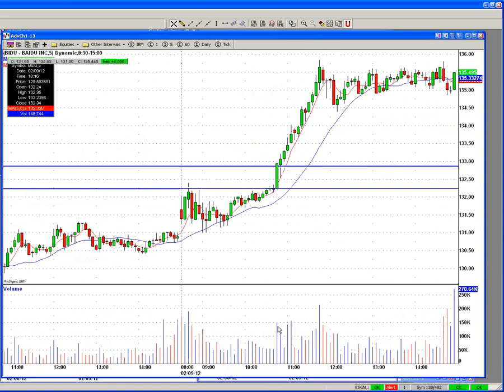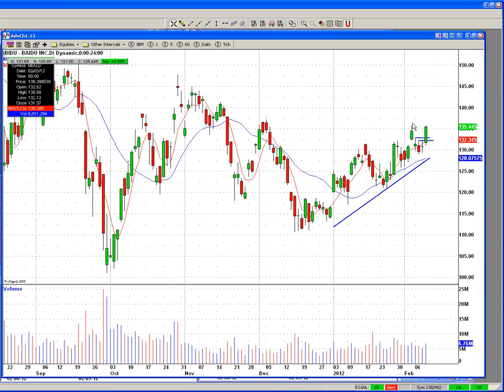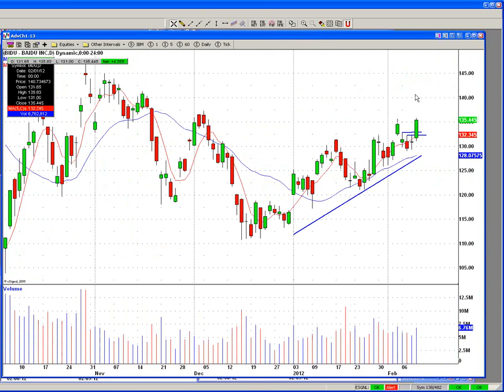This was a nice little jump here on volume, right around 11:45 Eastern. There was a nice jump above its opening range, and it started breaking above those prior 2-3-day highs here, and just took off from 133 to 135.5 for a nice trade. Or a nice swing long if you're holding long.